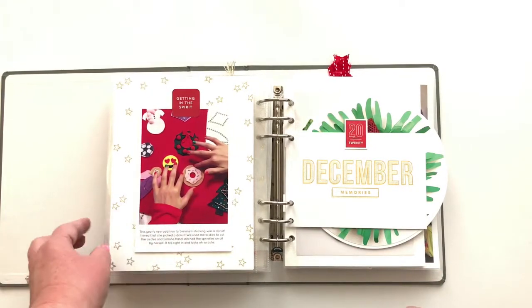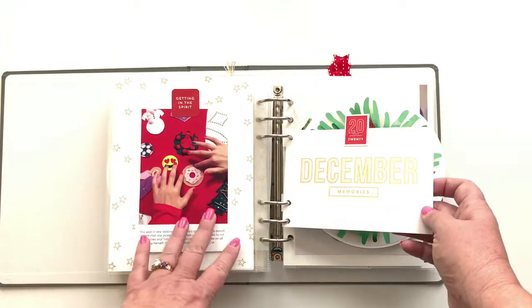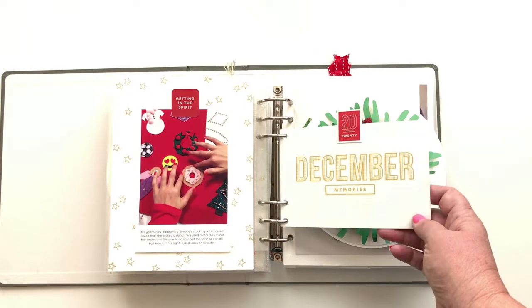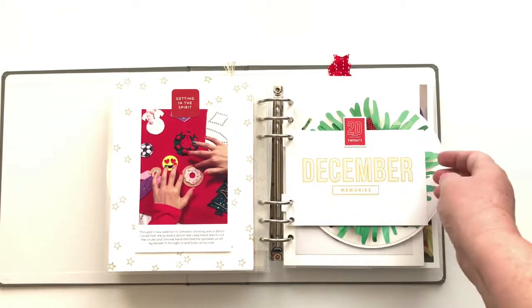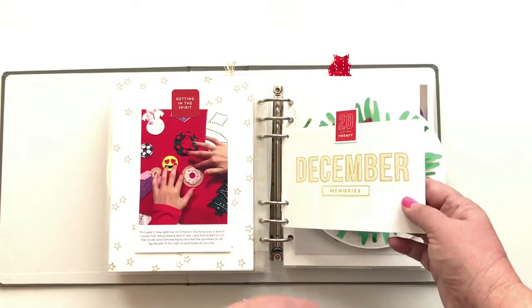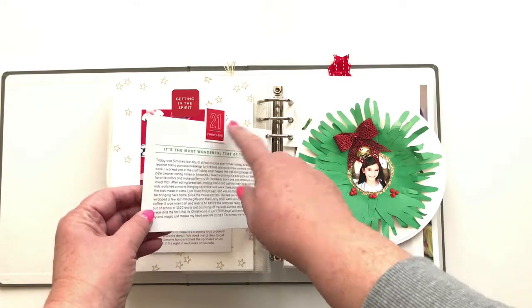Stockings, adding something to her stocking every year. This is something I like to do when I only have one side of the page being used for a single photo: I'll add these little divider sheets in. This is a card from Kelly Perky with her letterpress tag. So I make it so this is just the day, and then it's a divider for the next day. So then it carries over to the next day, and then I backed it with the same tab just to keep it consistent.